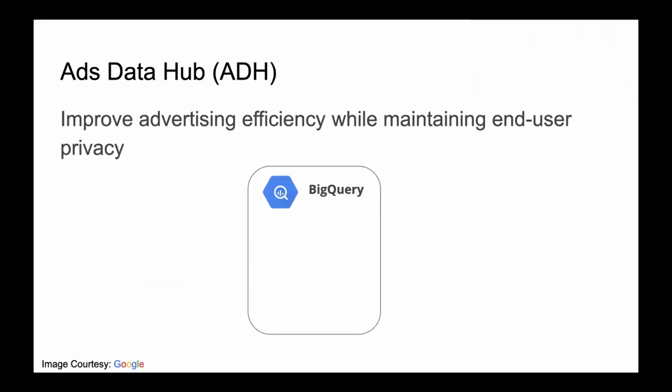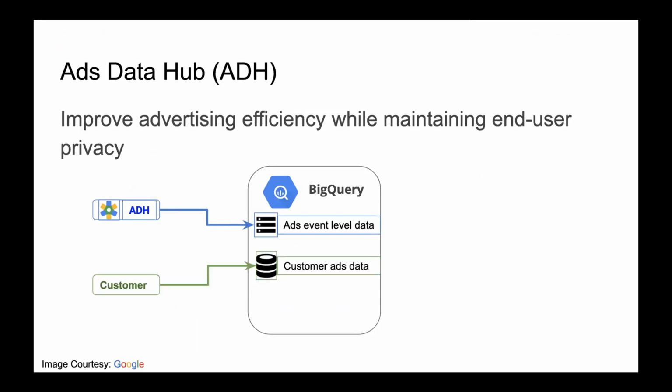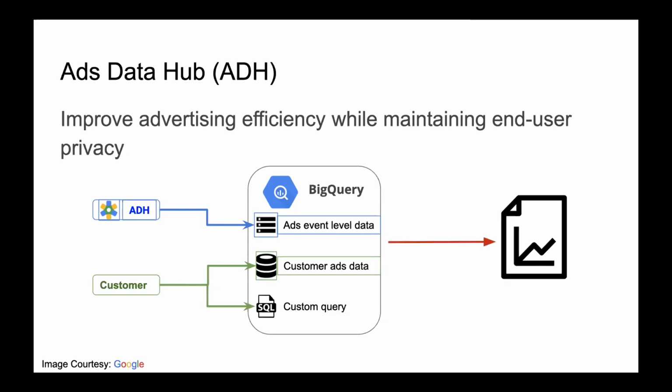Before we proceed to what the problem was, it is worth mentioning what Ads Data Hub or ADH is. Now, Google works with advertising companies to create ad campaigns and place ads appropriately all across the web. They have this system called Ads Data Hub or ADH that stores event level statistics related to the advertisements it posts for its customers. Customers here being advertisers, that is people who use Ads Data Hub. Now, customers can generate useful analytics by querying from their system called BigQuery.